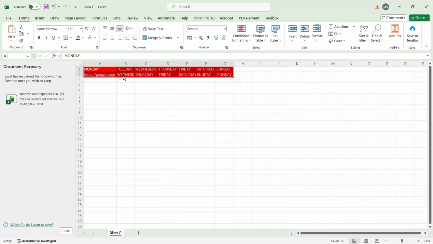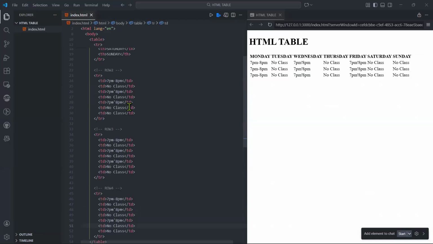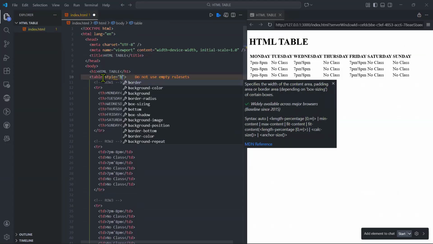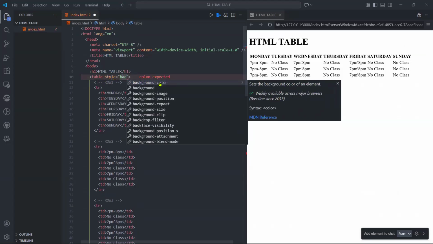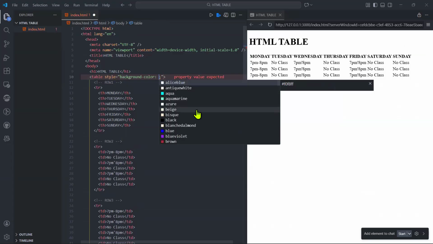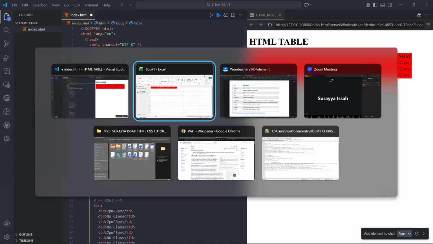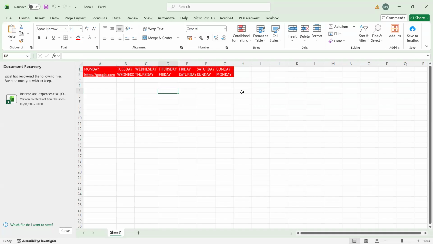You understand? So it's the same thing. Here too, what did I do? I applied the color to all of the table. I come here. What is the table itself? This is the table. As we did with the body, remember, you can just say style, background-color. What color do we need? Red. And just type red. What happened? You see what happened? The same effect, you apply red here, right?